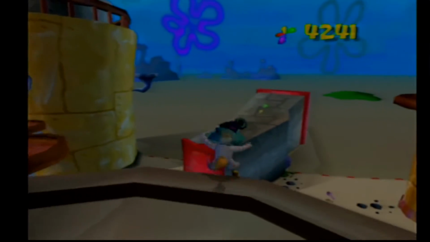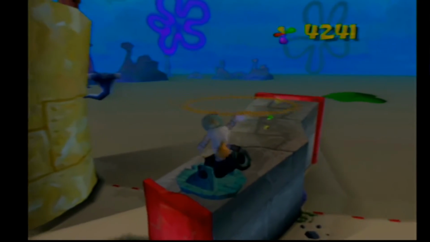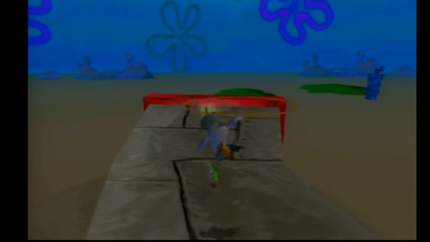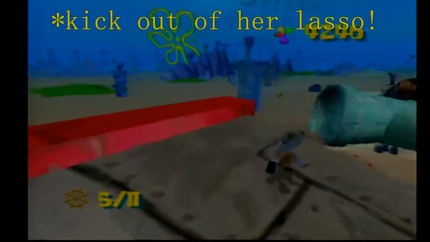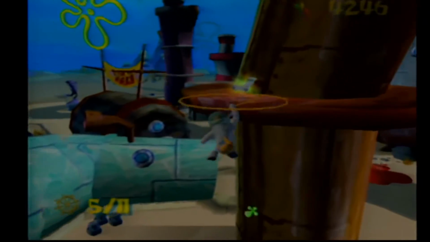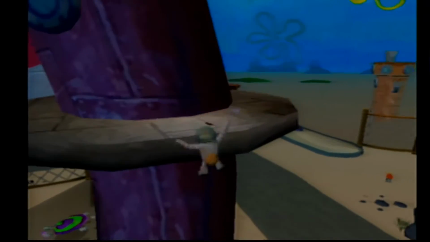Other than that, though, Sandy also gets more distance if you were to lasso out of her kick, as you see right there. She gets more distance. Aside of that, I just missed.